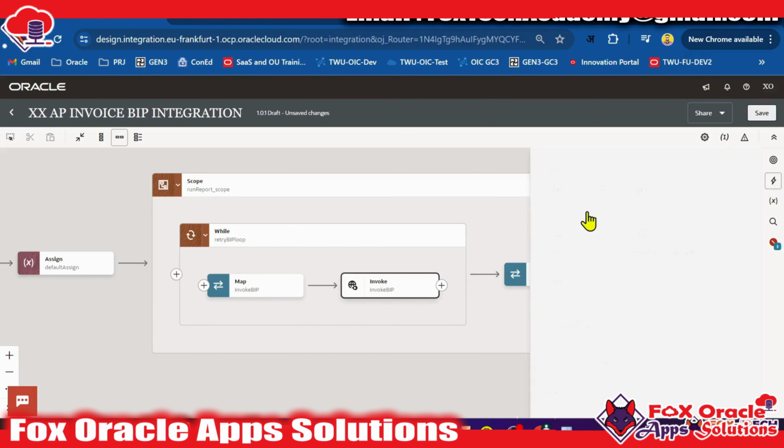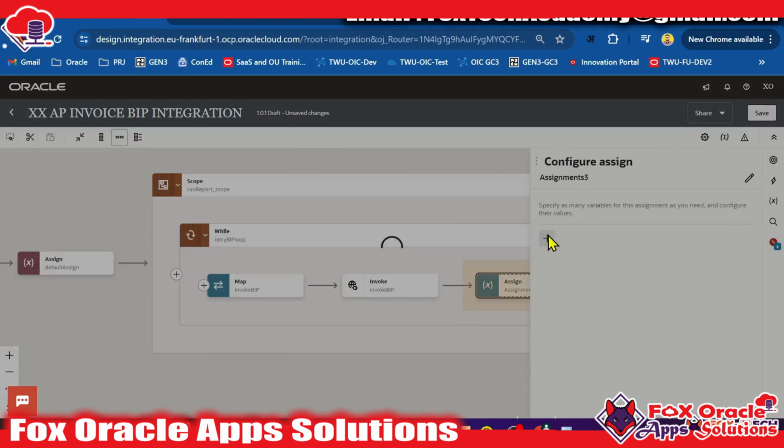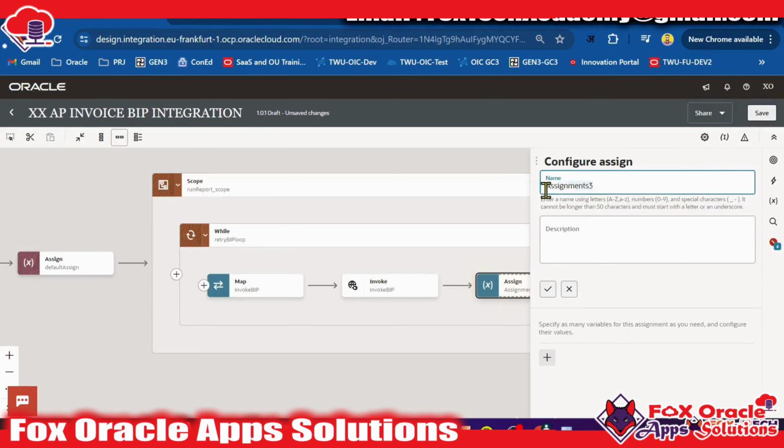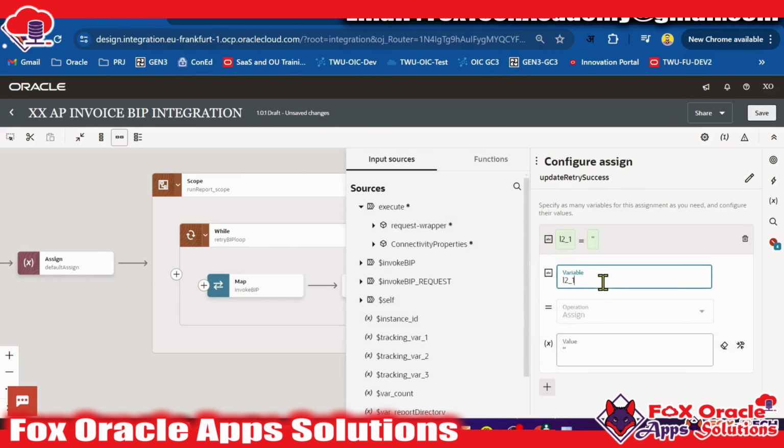So I will use assign here, and I will give the name as update retry success.